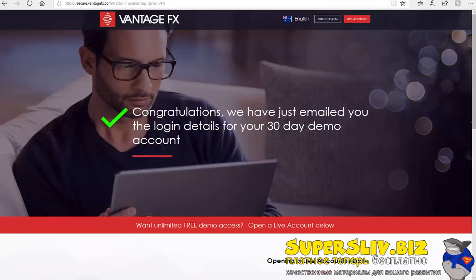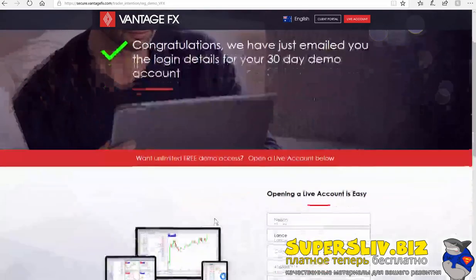They're going to send you an email with the login details for your 30-day demo account. Now, if you don't want to do this every 30 days, you can send them an email, or you can call the number 800. Just call them or send an email to support and ask them for a non-expiring, unlimited, standard account. As it says right here, you want unlimited free demo access?